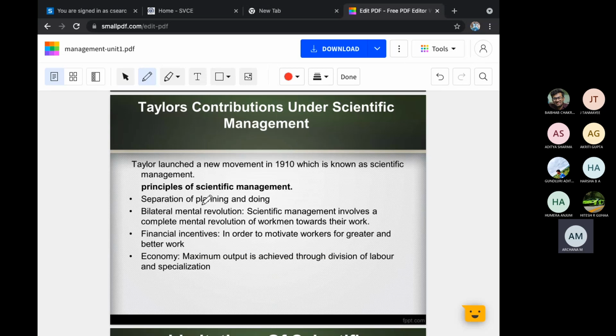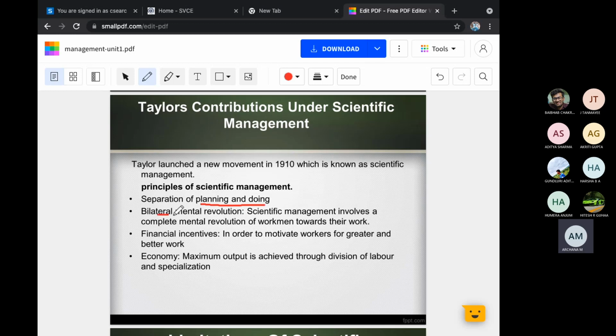According to his theory, there is separation of planning and doing the task. Mainly he told that planning is entirely different from the task you are doing. Even nowadays we follow this. Planning is nothing but fixing the goals. I'll make a blueprint, I will plan that this work has to be done in this way, and I'll keep it. But doing is entirely different, right? After planning, I'll organize, I will start, and finally I will implement the work. That is what he gave in the scientific approach. He told business people to separate those two. First put the aims and goals on paper, then start doing that. Don't mix planning and organizing and selecting all together. That is the first step he told.